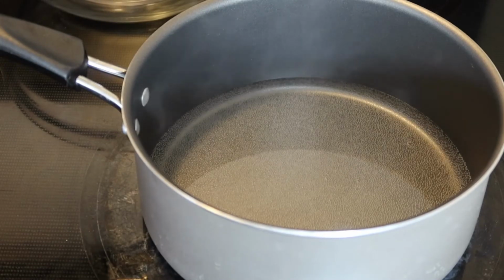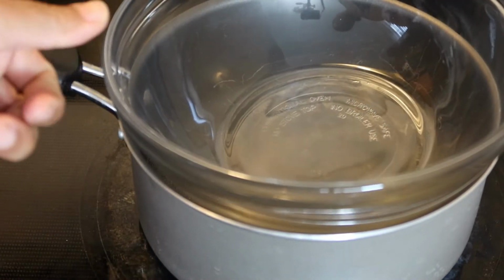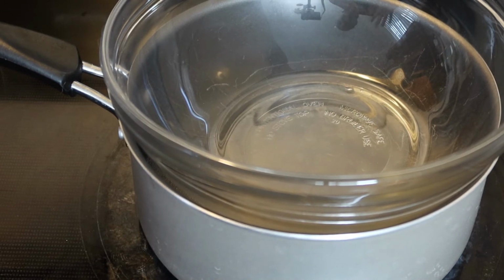You want to first start by taking a baking sheet and lining it with some parchment paper. Okay, over here you see I have some water barely simmering, and I have my stove on about a 2 right now. So what you want to do is get a bowl for your double boiler and put that over top of your simmering water, and you don't want the bowl to touch the water.